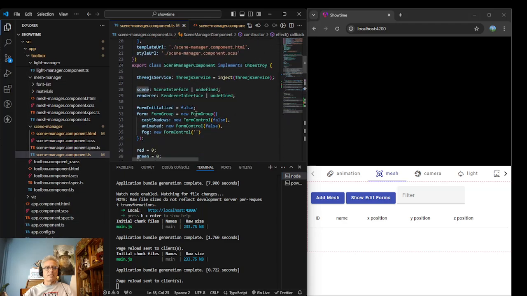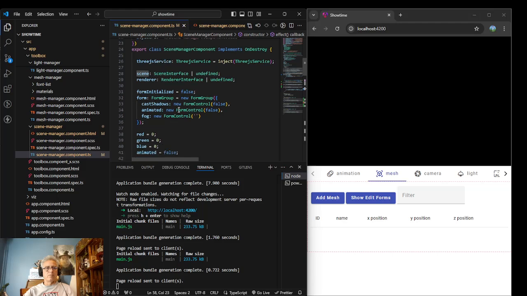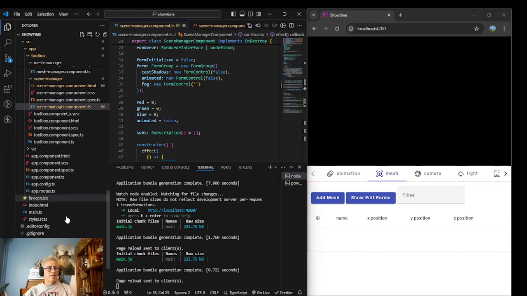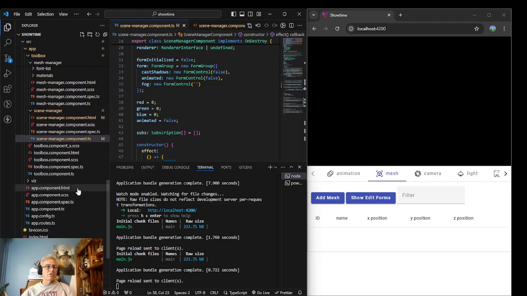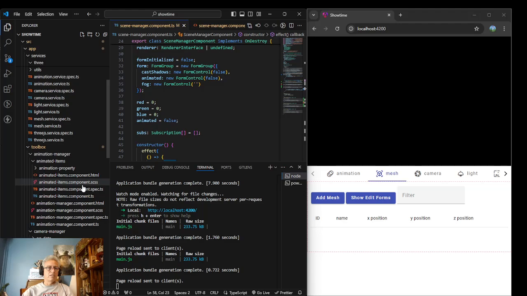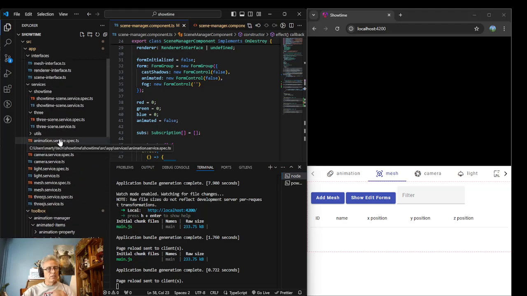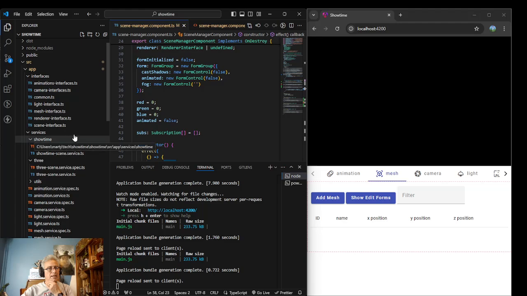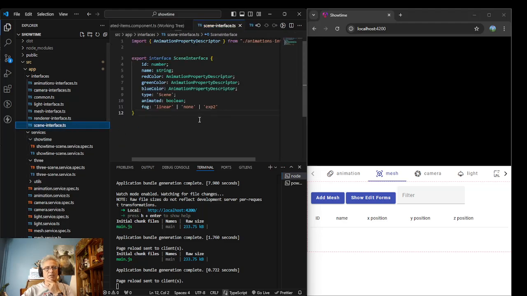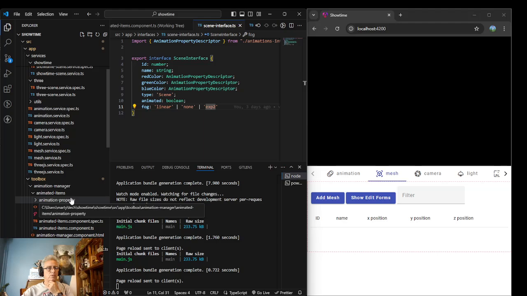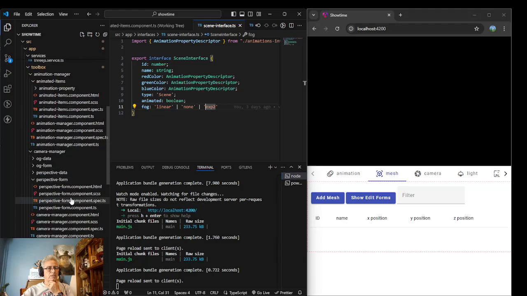Because when we create a scene, okay, so there's that. I thought that when we created, well, first of all, I thought a scene couldn't even be blank. It had to have a value in there. The scene interface has to be linear, none, or x2. And so let's see where this thing gets set.